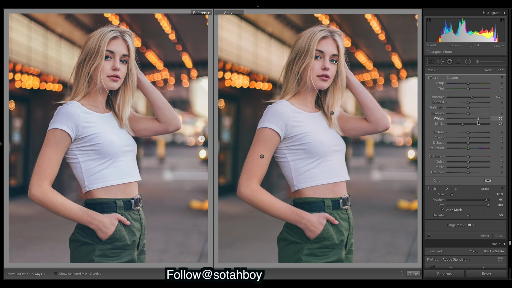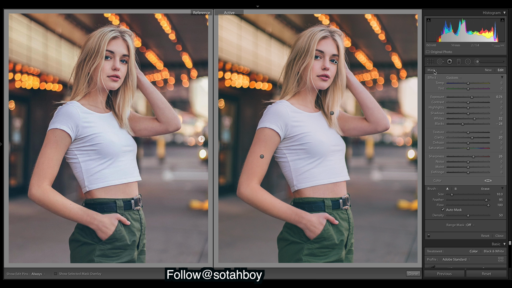The whites. Clarity, just for a bit of crispness to the shot. Bit of sharpening. And I think that is good. Don't need to do too much else.